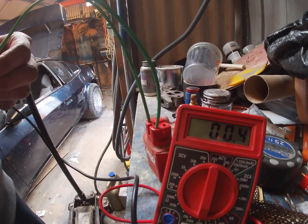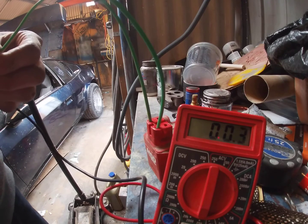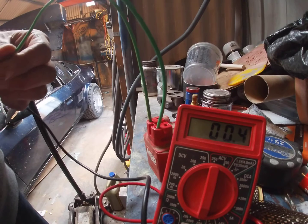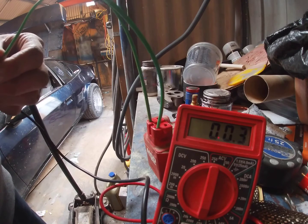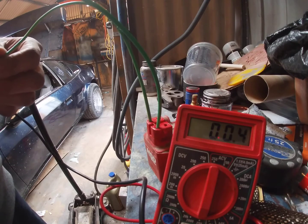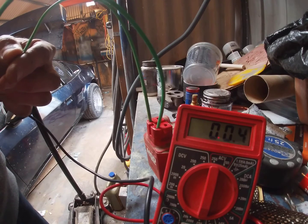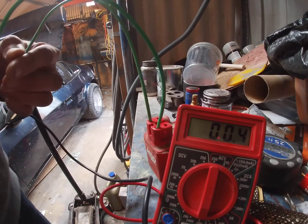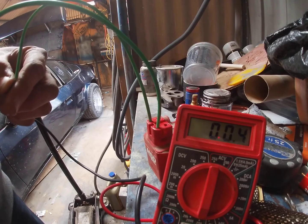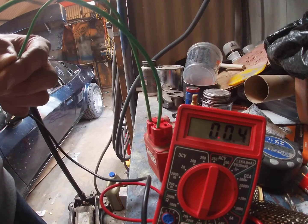As you can see, I'm at 0.04 — anywhere from 0.10 to 1.0 is good. When I first did this test, the coil was actually reading 0.5.3, which was really high. It's funny that it's reading lower now, but earlier it was reading 0.5.3 — that just shows how faulty this is. You might want to do a couple of tests to double-check your work, take your measurements, and rule out your coil. That's how this test is done.